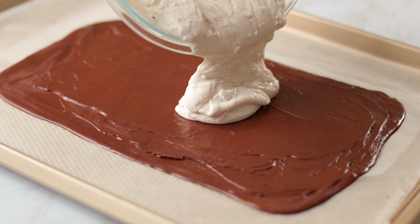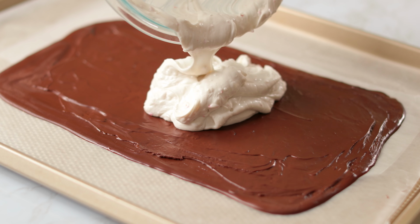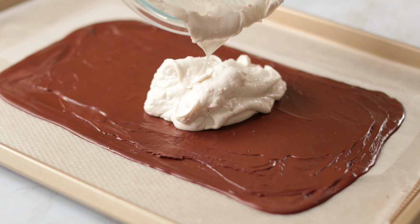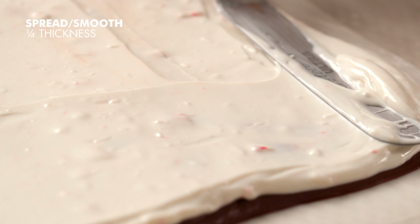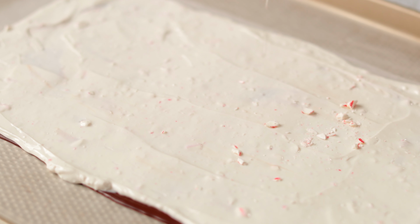Before the dark chocolate becomes firm, we're going to pour the white chocolate on top so the layers can adhere to one another and don't break apart once cooled. Smooth out the white chocolate with a spatula and then sprinkle the remaining crushed candy canes on top.